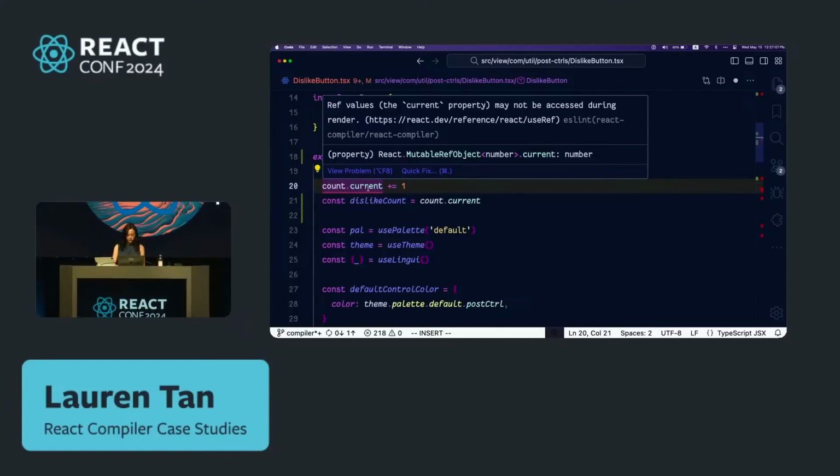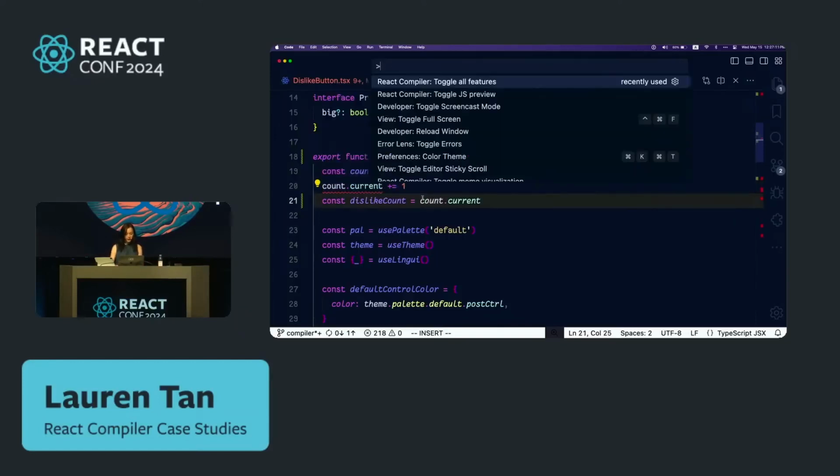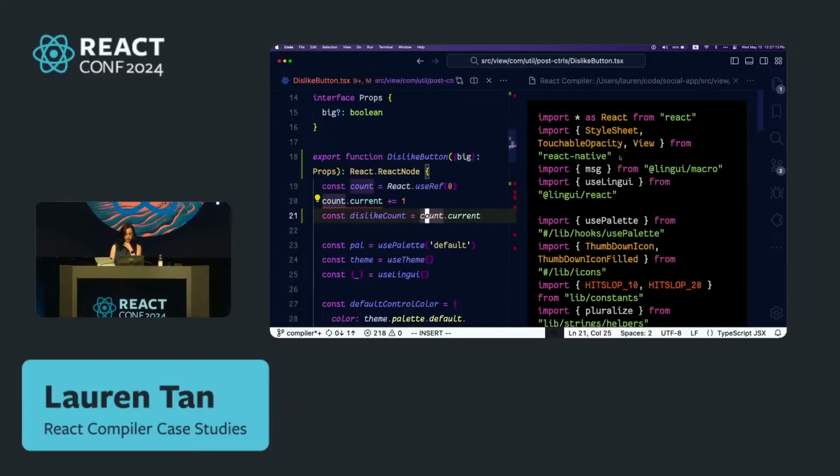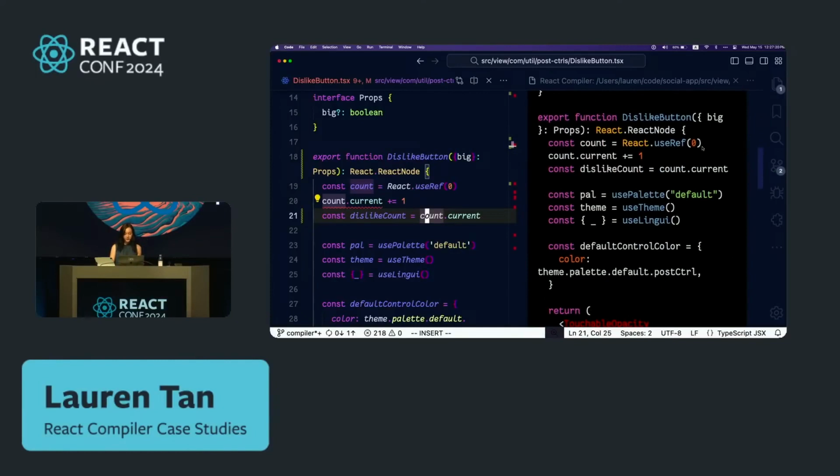So let me take a look at the compiled output again, just to show you what happens. I just enabled both of the features, the visualization feature and the output. Just to confirm, you can see that we no longer have the const $ variable, which means the compiler isn't optimizing this component and it's left it untouched. Similarly, on the left, we no longer have our little sparkly emoji.